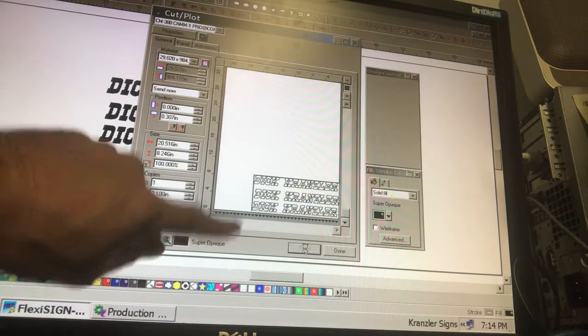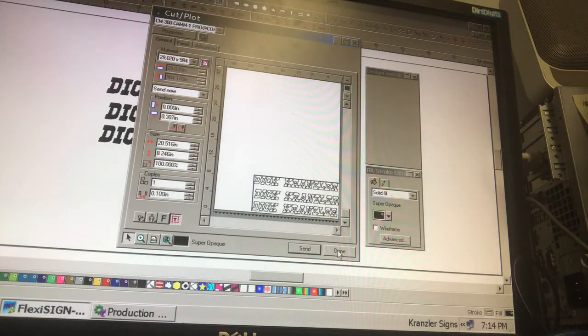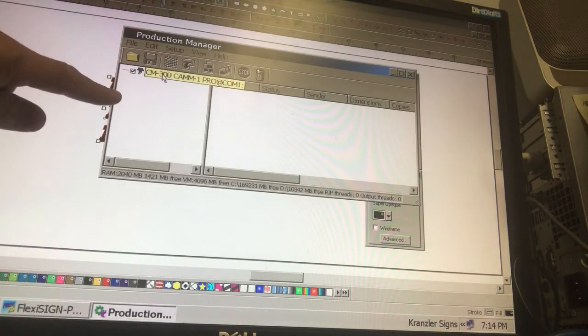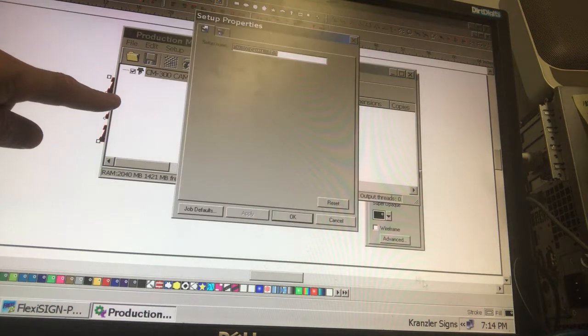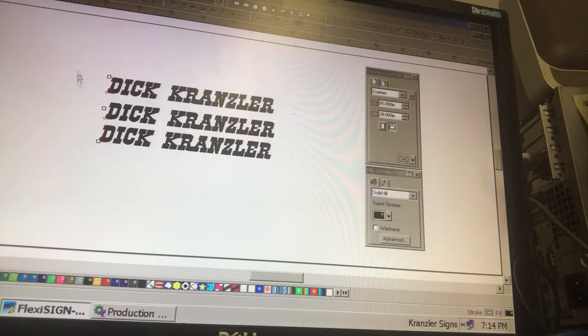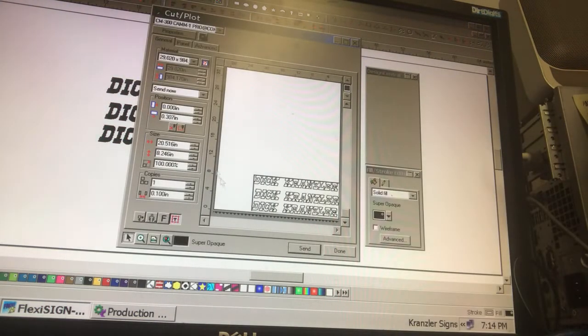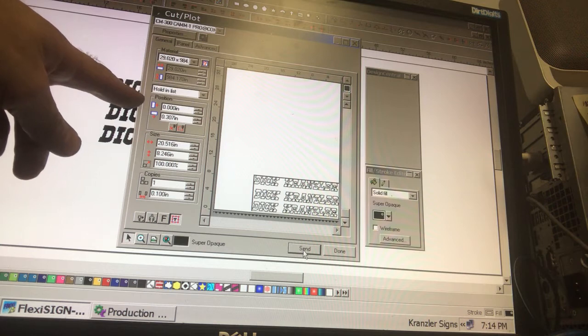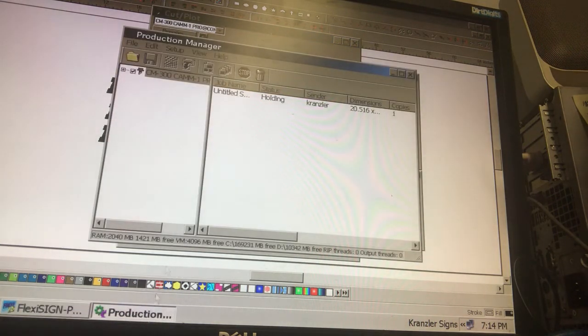And now it's sending it to the RIP, which is here. And if I click on it, should be there. Come on, where are you? I did hit send, didn't I? Oh, send now, hold in list. Okay, there it is.